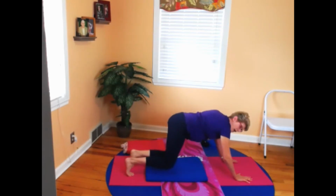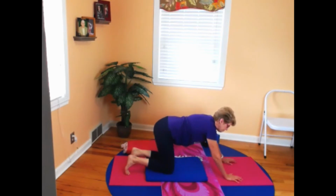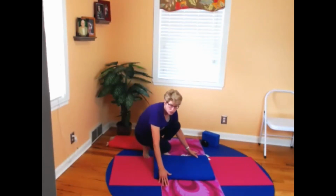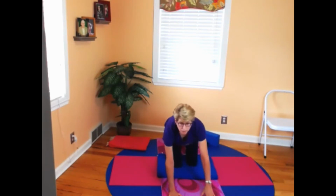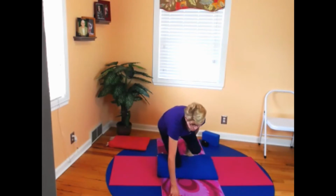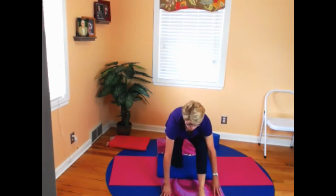Good. Then go ahead, and if you were in down dog, go ahead and bring those knees back to the mat. So I'm gonna turn this way because I'm gonna show you something. We're gonna do a little low lunge, but then we're gonna add a little core challenge to that. So from hands and knees, shift your weight to the left. You wanna take this right leg and step your right foot forward. You can always reach your right hand back, grab your right ankle, bring it forward.